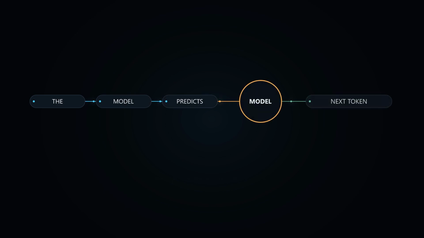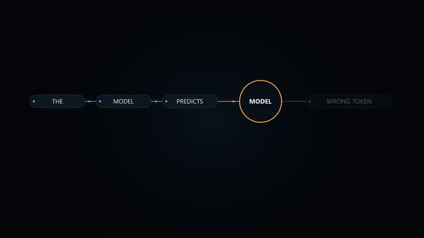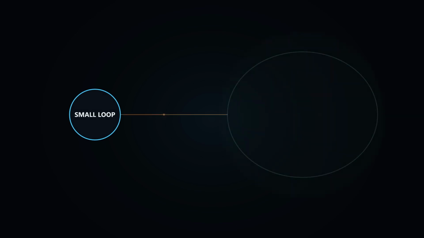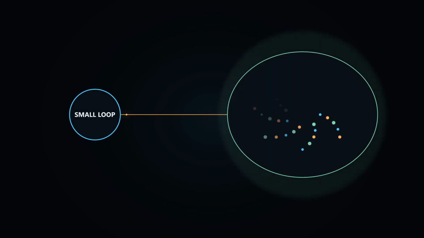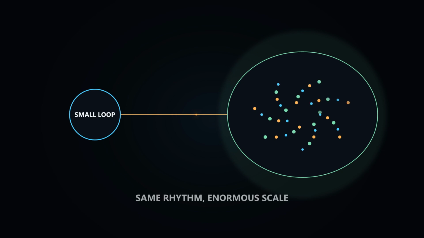Now, replace the handwritten digit with a sequence of words during language model pre-training. The network sees earlier tokens and predicts the next one. If the observed next token is different from the model's prediction, a loss function measures the mismatch. Backpropagation computes gradients, and an optimizer updates the weights. The scale is enormous: many layers, vast datasets, and huge numbers of updates, but the core rhythm remains recognizable. Prediction, loss, gradients, update, repeat.